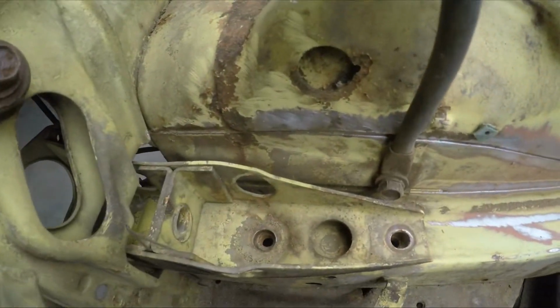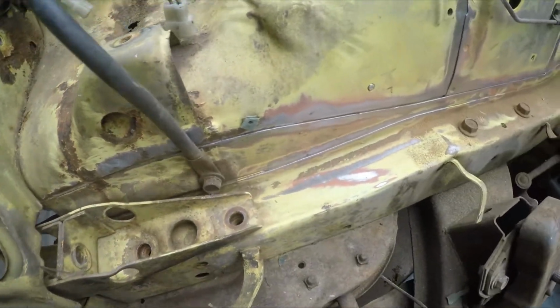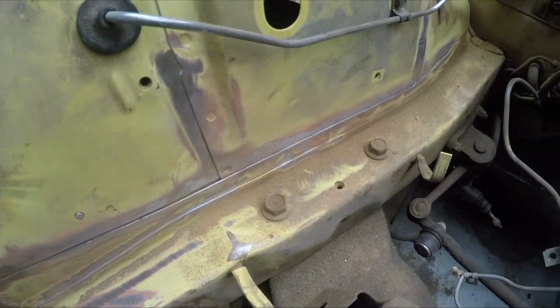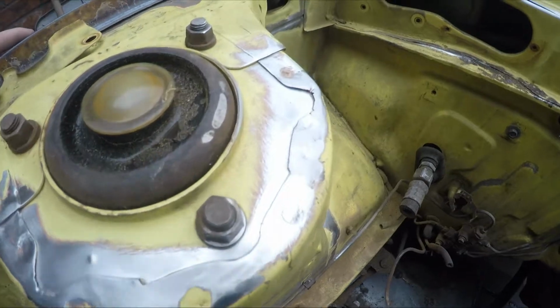There's obviously going to be a little bit of rust around this area where the battery box used to be that I'm going to have to kind of fight with. I'm going to try and get as much as I can, but overall, the vast majority of the engine bay is very, very rust-free. Top of the shock tower I'm also going to be doing as well. You can see I got that all the way down to the metal.